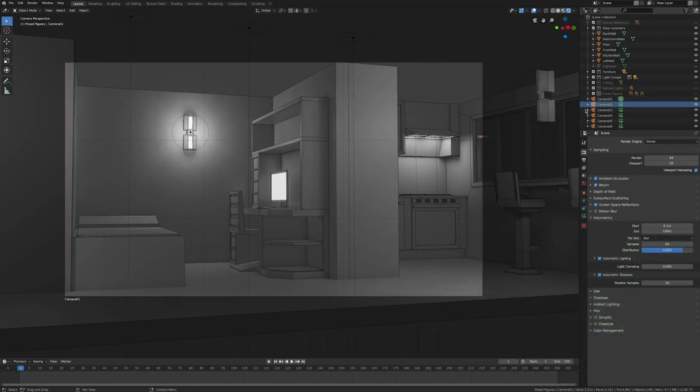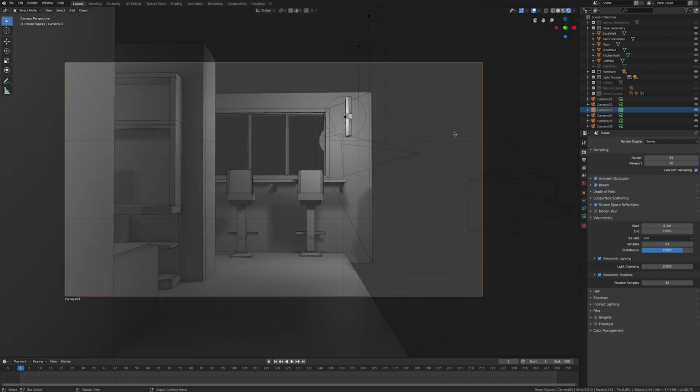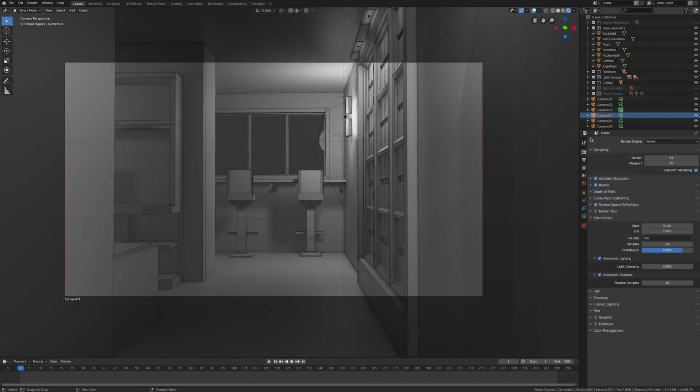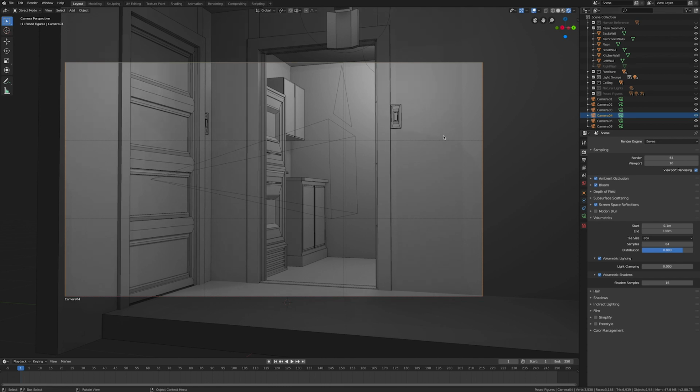Same if I go to camera 02. You've got your camera 02 here, which is the shot from the kitchen. Camera 03 is the hallway shot. Now, obviously for the hallway shot, I did have to turn the right wall back on. There's also a ceiling. If I'm not mistaken, the ceiling is right here. So that one you add as well. As a matter of fact, I think that one was also added in the other camera. Camera 04, I think for that one I'll have to remove the right wall again. Yeah, because this was a shot of the bathroom.